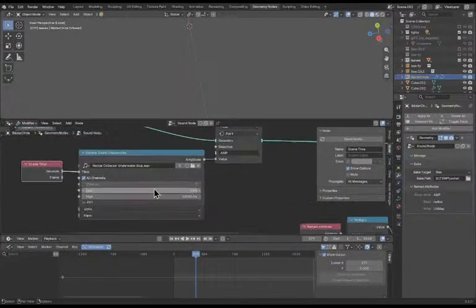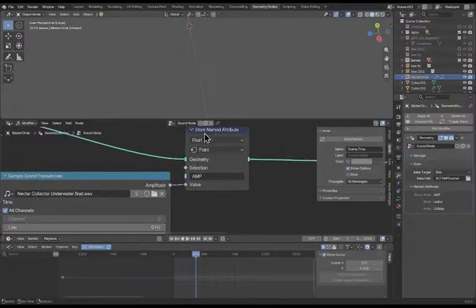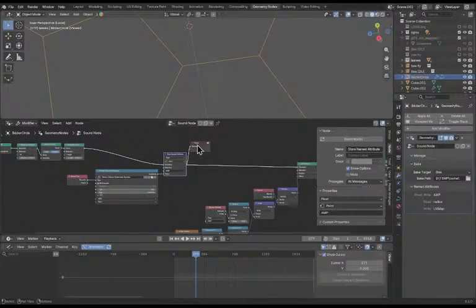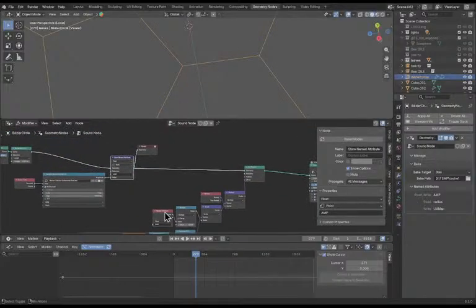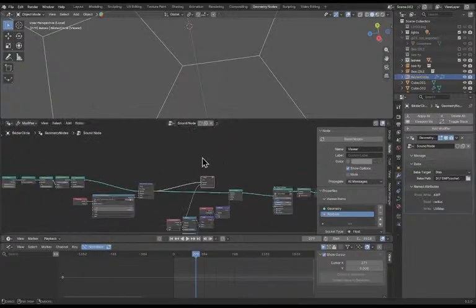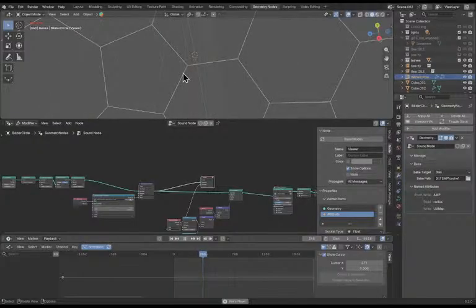So I'll take this float value right here, store it as a named attribute called amp, and that's just, it gets the same thing. But if I were to read this attribute called amp, you can see it's flashing based on the waveform.